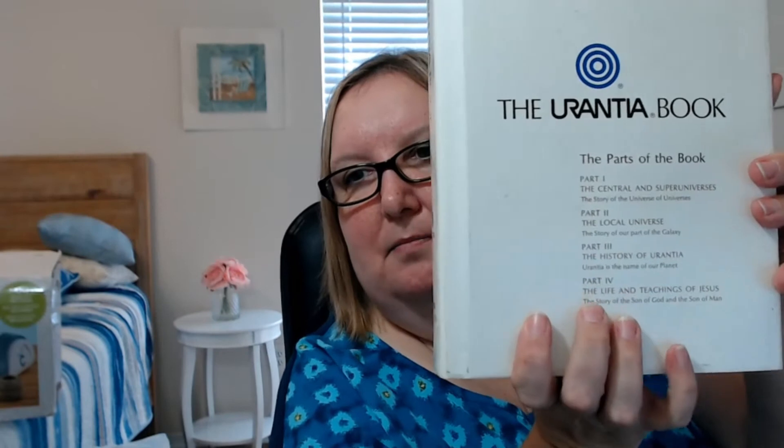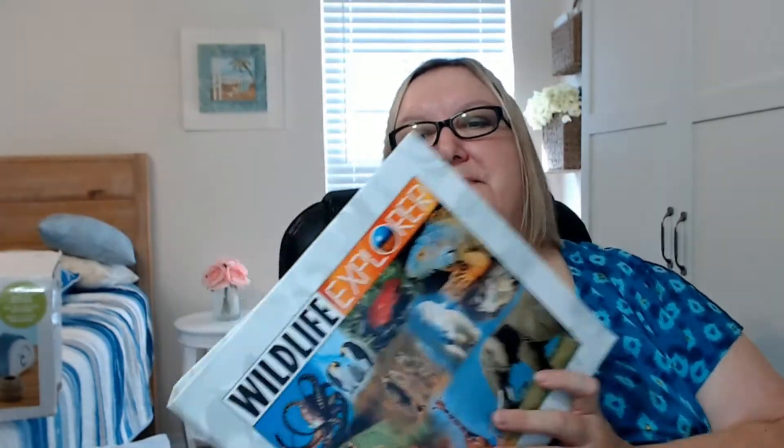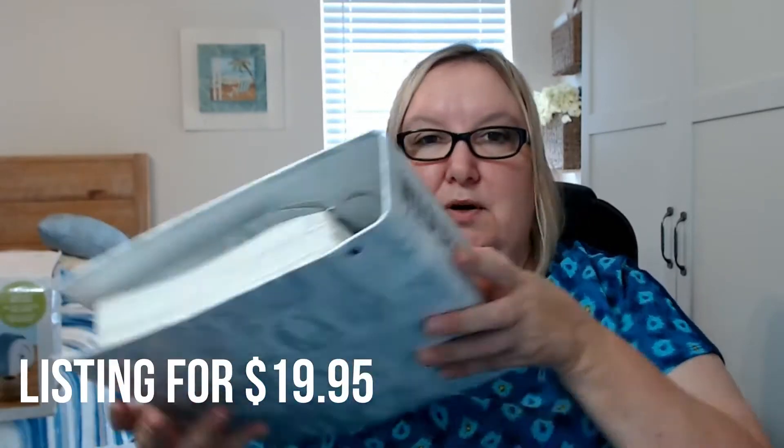Then this book right here - Super Universes. I didn't know anything about this subject, so this is the kind of book I like to pick up. It looks like this sells for about $30, so that was pretty good. And the other one I've picked up before is this really cool thing - it's a Wildlife Explorer binder. If you see inside, it has all these tabs and these little cards that kids used to get sent to their house. It's a whole binder of them and I'll be able to sell it probably for about $25.